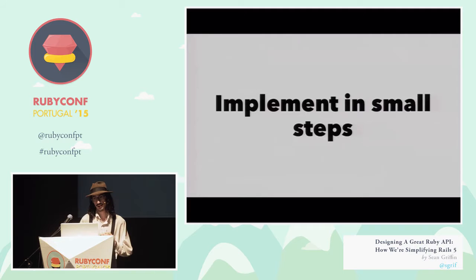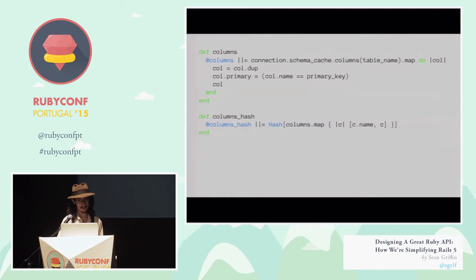But if we just try to modify it directly, we're going to run into another problem here. So this is how columns and columns hash are implemented. Columns returns an array of column objects, for those who have never used this method, and columns hash returns those same objects, but instead of being an array, it is a hash where the key is the column name. Specifically in the columns method, which the columns hash method also calls, we are asking the database connection adapter what it thinks the columns are, and that means that we can't call this from our class macro.